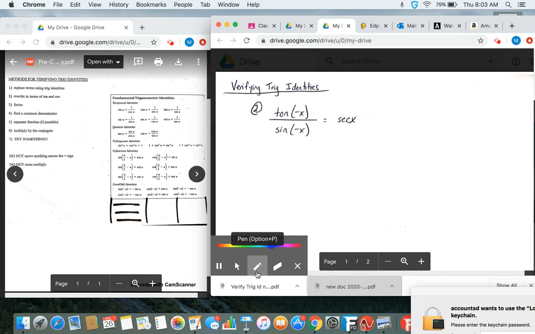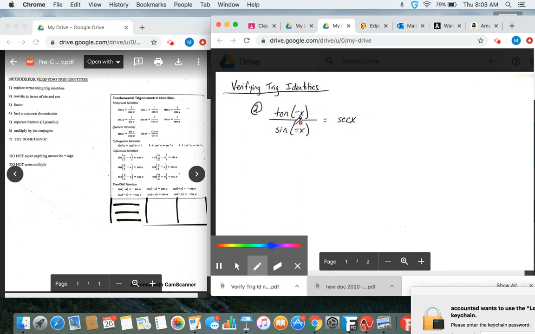So we're going to start with number 2. Make sure you have your identity sheet in front of you. The ones we're going to work with today are these even-odd identities. I know that the identity sheet has a u, but just picture it had an x. So if you were given sine of negative x, you can just take the negative and move it to the front. It's not as easy with all of them, so you just got to be a little cautious, because for cosine and for secant, they become positive. So if the negative comes out, the function is positive, whereas for sine and tangent, the negative does still stay with it.